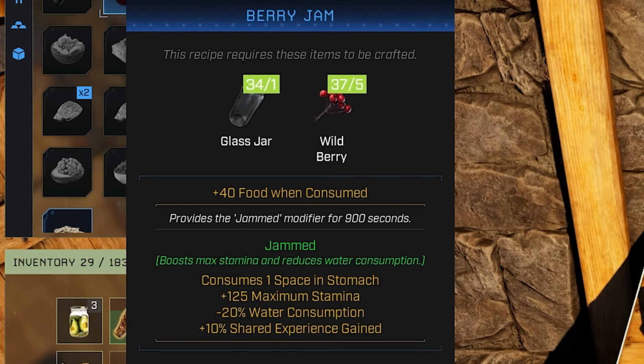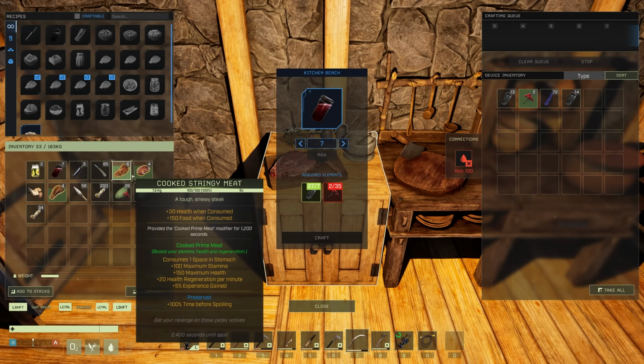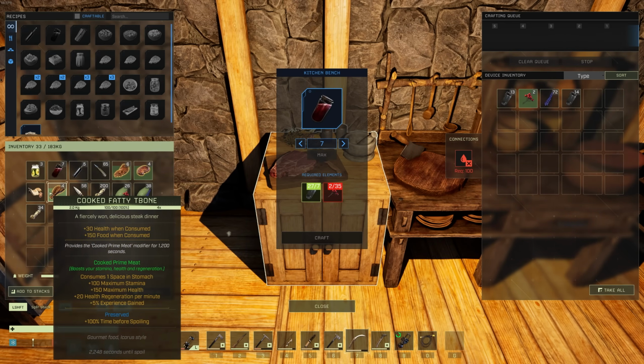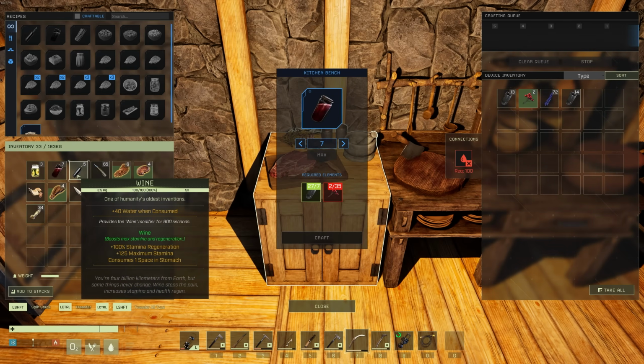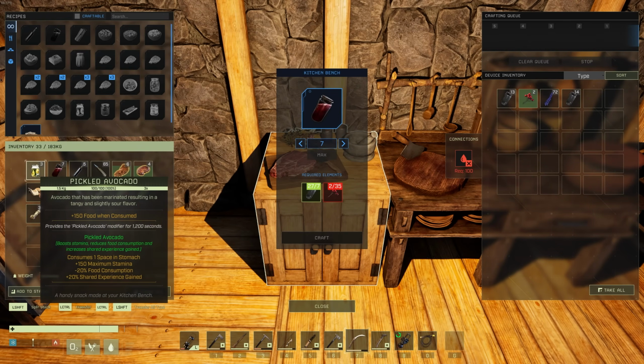Berry jam, really not as good. Max stamina, better experience gain. Oh, I take that back, that is pretty good. The buff is called jammed. I like that. And as I'm getting into this stuff, this has no spoil time, so I think I'm gonna move away from meat. We're gonna go to a mostly vegetarian diet, I think. A diet of jelly, wine, and pickled avocados.